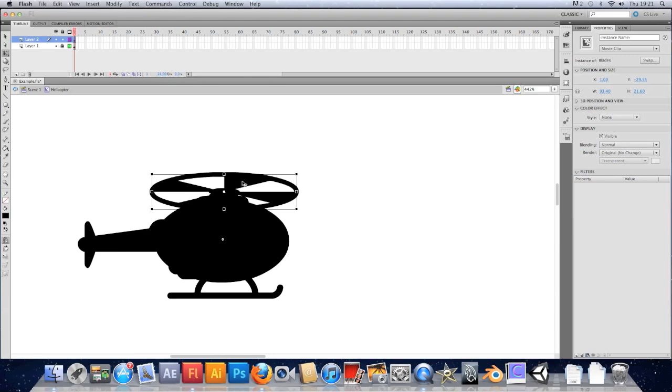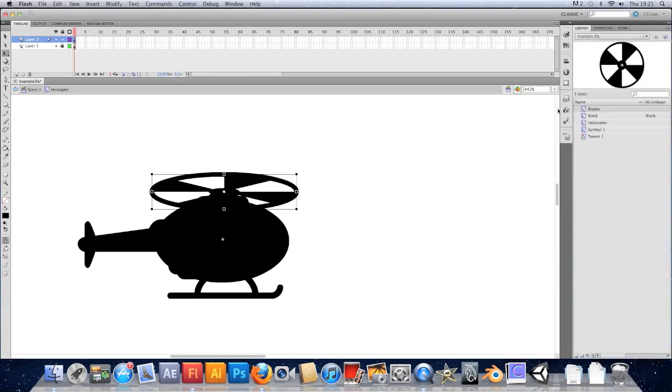And what you could do at this point as well, with the propeller selected, go to your filters box and add a blur to it. You can change the quality. You can even unlock them so you blur more in one direction and not so much in the Y, possibly. I'm actually not going to bother with the blur because I think for the point of this video it's not needed. So let's get rid of that. So we've just got the propeller.